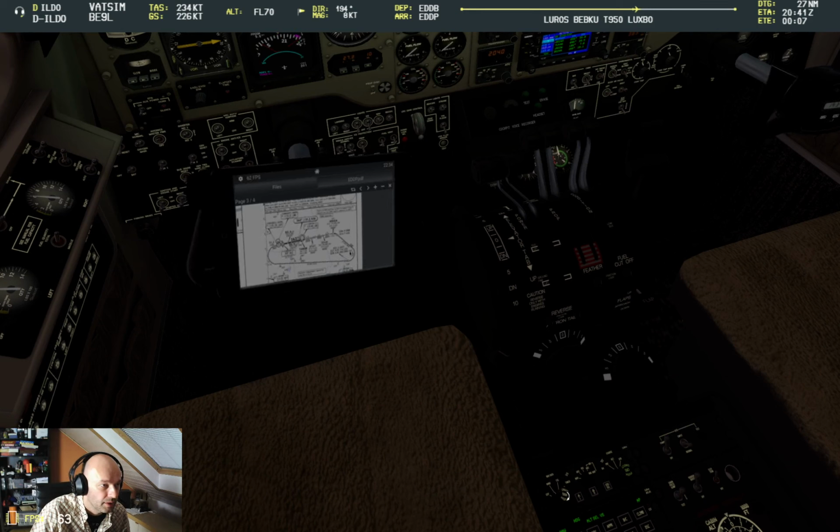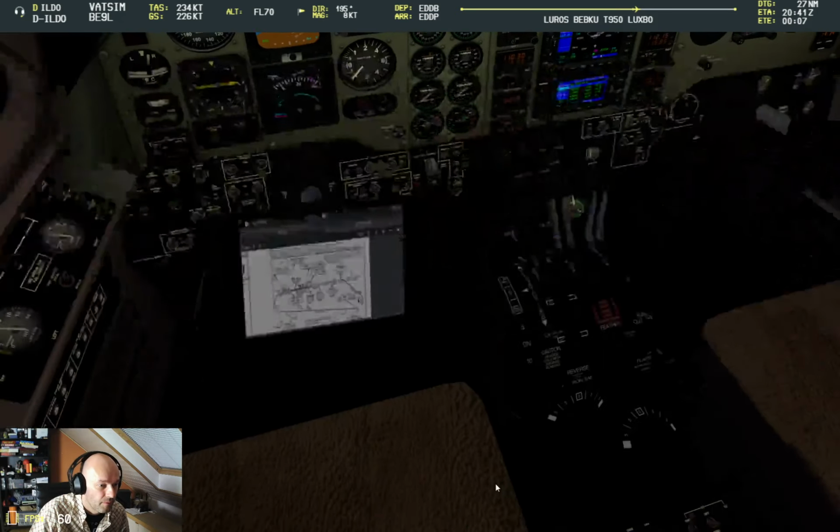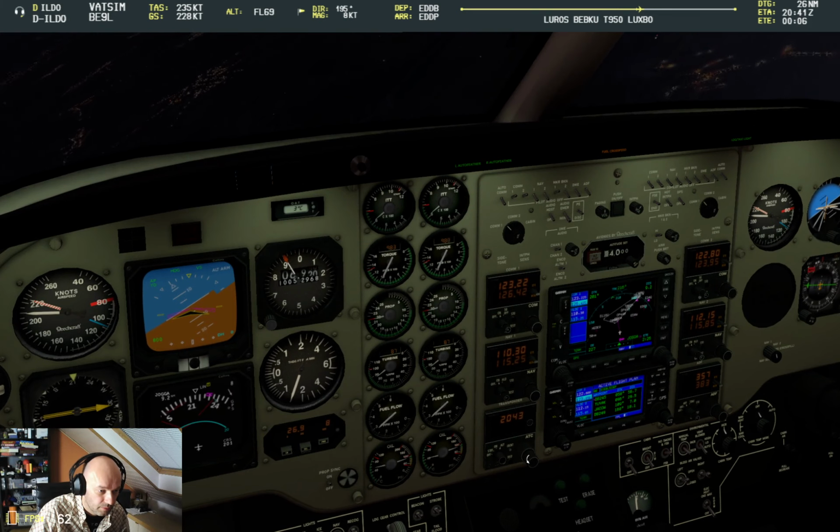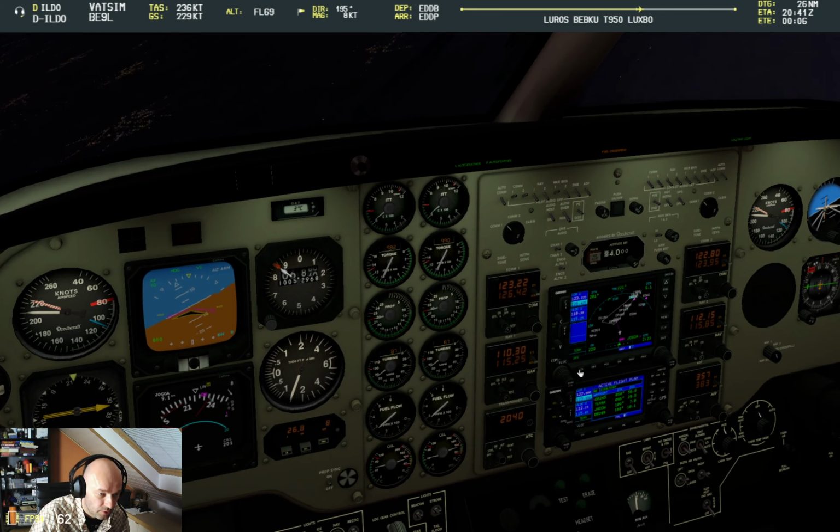There we go. So 855, contact Rhein, radar 128.075, goodbye. Oops. 128.075, bye bye. We switch CDI to nav.